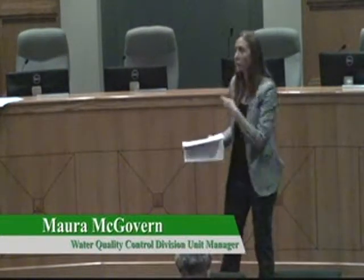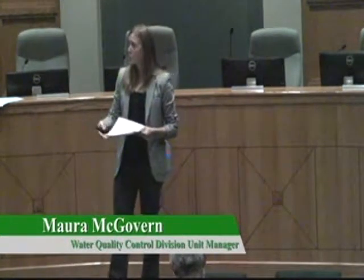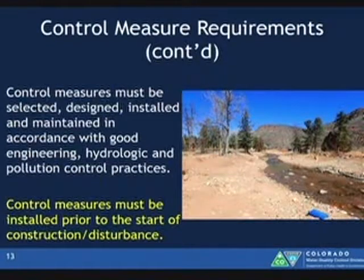A lot of municipalities, and I apologize, I asked Mark, if they have a pre-con meeting. So that's very common. You come out, are control measures in place at that time? Maybe not at that time. Shortly after the board. We see that a lot in the Front Range where they have the pre-con meeting, and it's a great opportunity to go over and meet with your municipality and say, this is what we're doing, this is what we're planning, and you'll talk about where you're going to put your control measures. So prior to the start of construction disturbance.